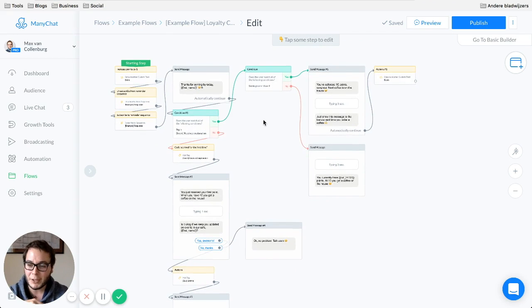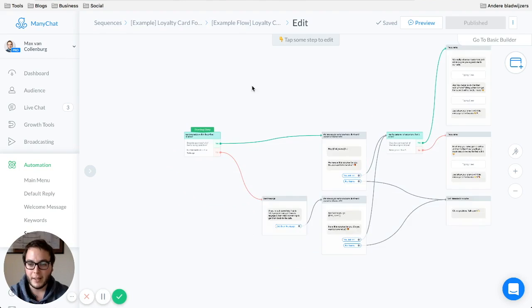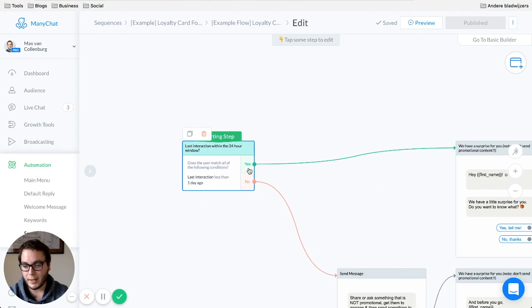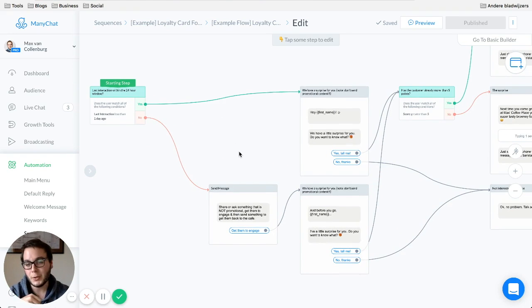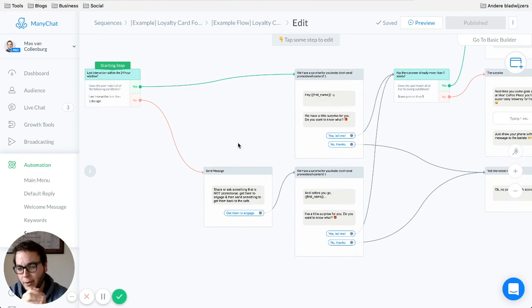Please keep in mind that you cannot send any promotional content after the 24-hour window. So if you want to start sending reminders like I've made here, use conditions like this to check if they had interaction in the last 24 hours. And if not, then you should not send promotional content. Share something of value or share something that they are subscribed to. That's why it's also so important to ask right in the beginning if they want to subscribe to things like events or tips or news, something like that.